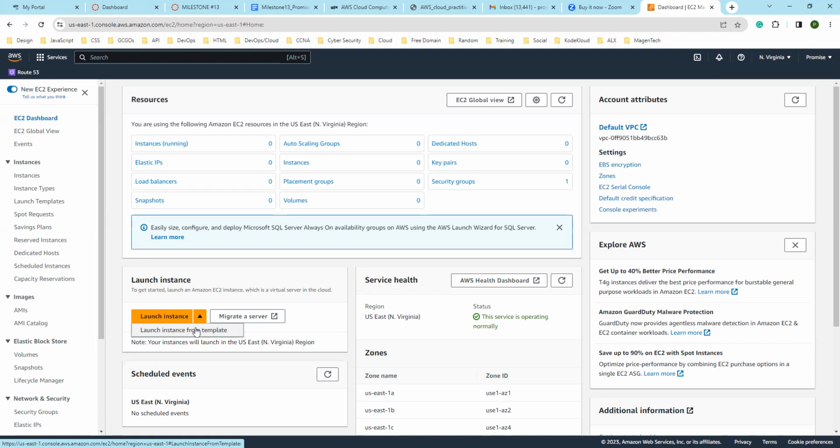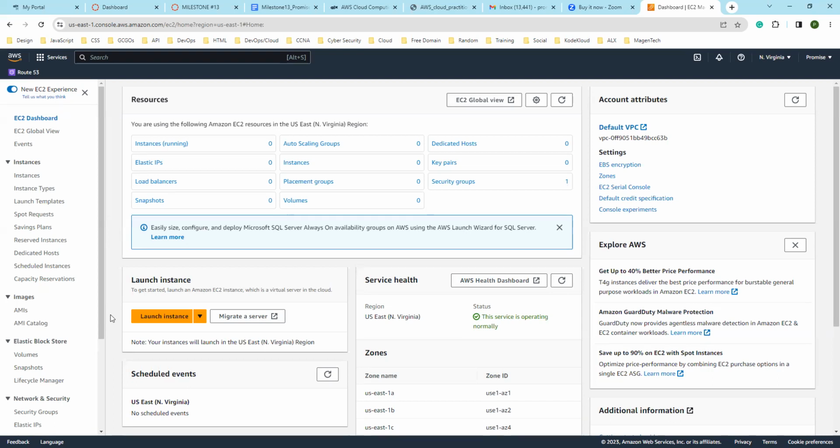AWS also have their own predefined templates as well. So we are not going to work with that. We'll launch our own instance. We'll configure everything right from the beginning and launch it, right? So instance is called server. This word instance means a server or a computer, right? Just understand it by that word. Launch instance, launch a server, right?